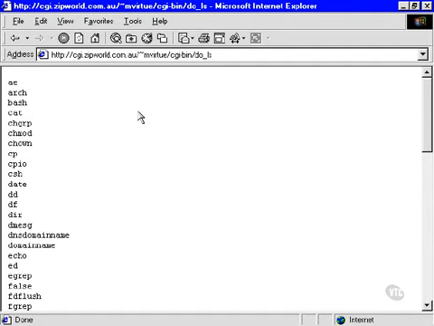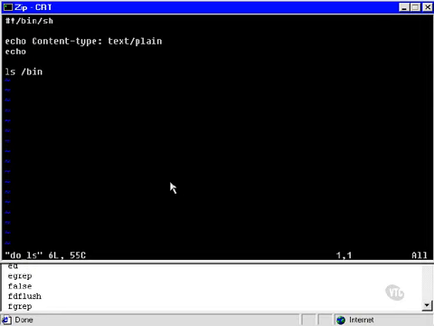So the bottom line is that basically any Unix shell script can be converted to a CGI script by adding the following lines to the top of the script. The script interpreter and then the content type line. That could be text/html instead of text/plain if you actually wanted to create an HTML file. And you've also got to keep in mind that such shell scripts will not be interactive. You will not be able to do any reading from standard input. You'll only be able to produce output. With that in mind, good luck with your CGI web programming.